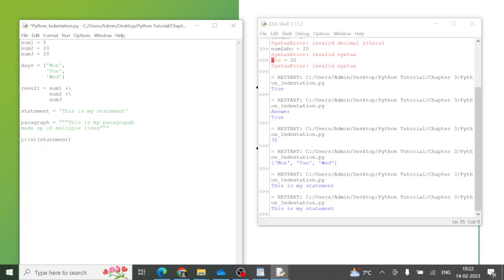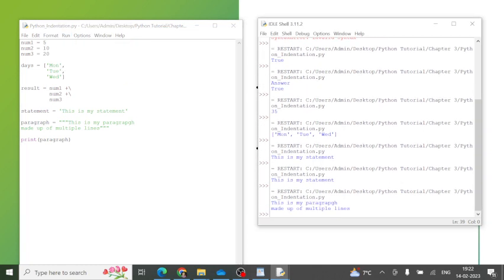Okay, and let's print that. Save it and execute again. Here it is giving the result: this is my paragraph made up of multiple lines. So you can see that we can use a triple quote for multiple-line string literals.